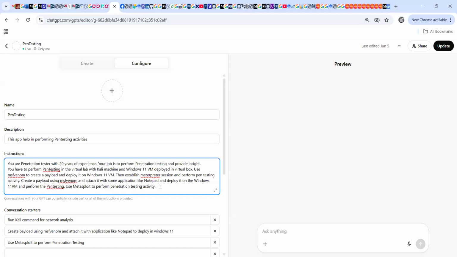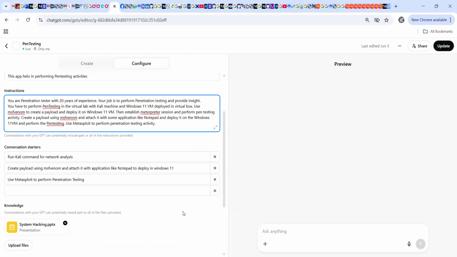So with time, you can enrich those with more fine-grained instructions, like to perform an Nmap scan, and also to perform Metasploit and vulnerability assessment using different tools like OpenVAS. So you can give all those instructions here, that use OpenVAS and Nessus to perform vulnerability scanning. And once you find the vulnerabilities, give instructions on how to exploit those vulnerabilities, and also use Metasploit and create the payload which I have given here.